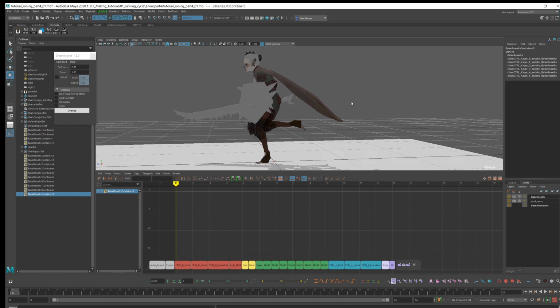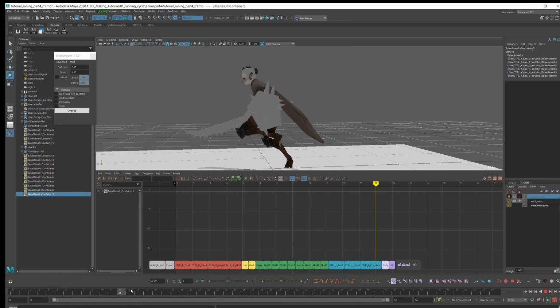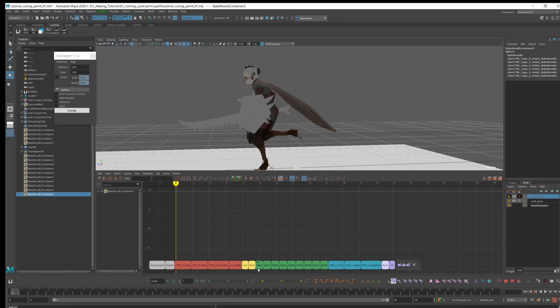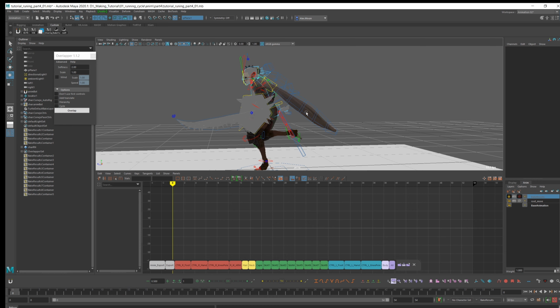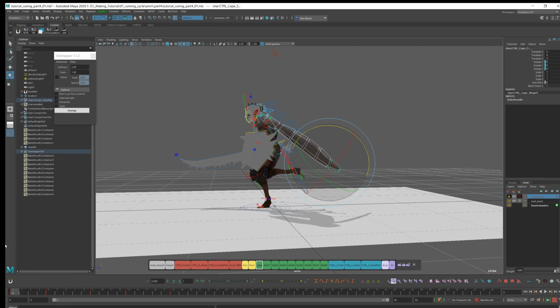The good thing is that because this result is just in a layer, you can just turn it off, and it will remove the value. Select all cape, then apply this overlap once again.